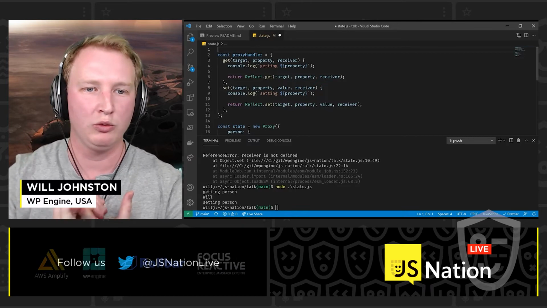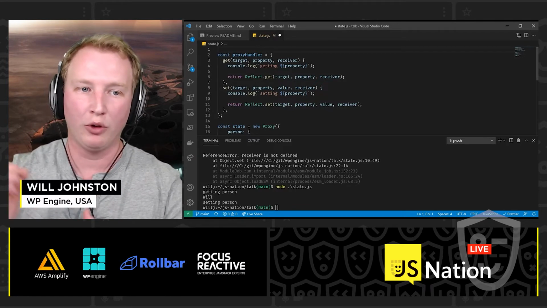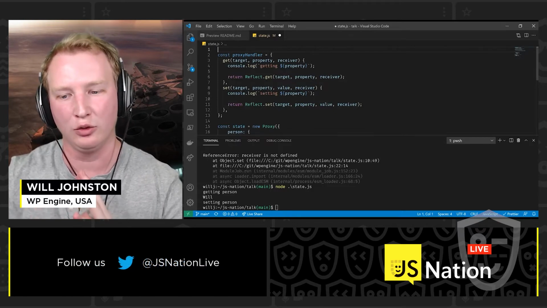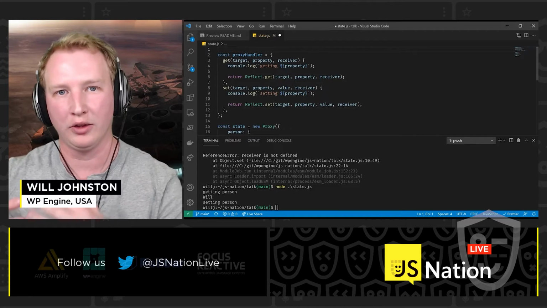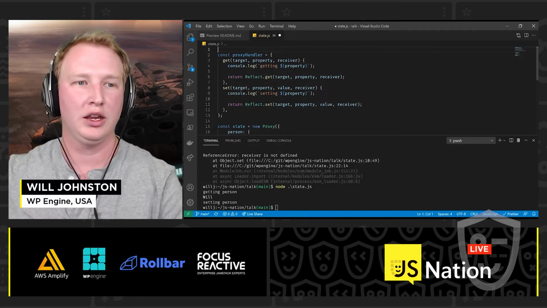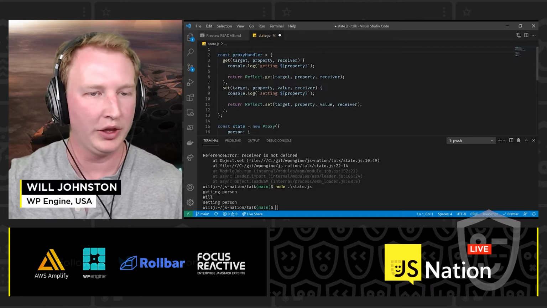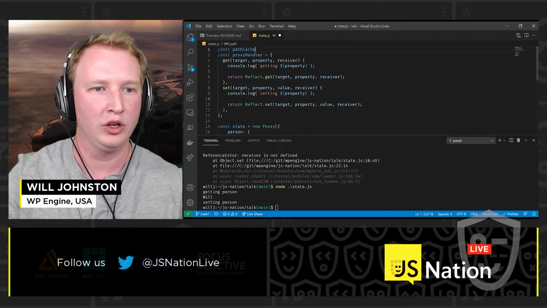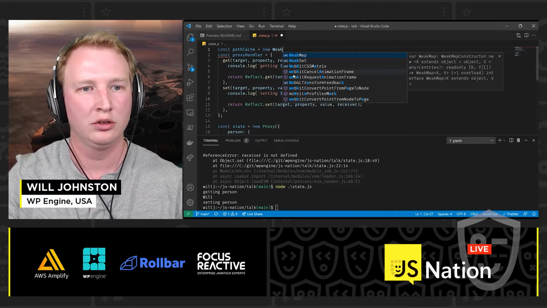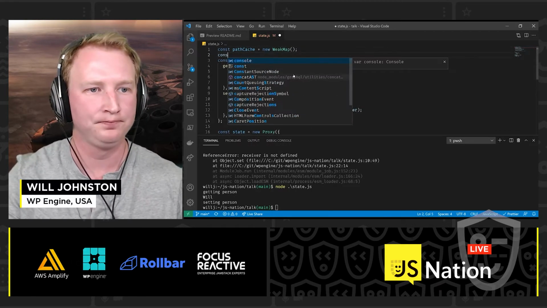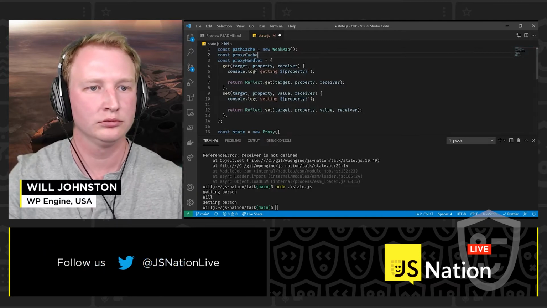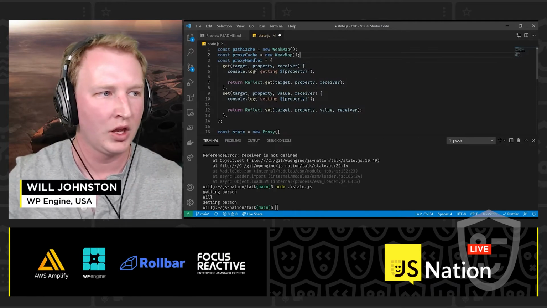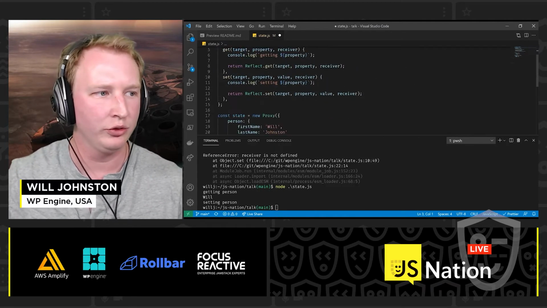The other thing we will need to keep track of is whether we've already set a proxy on an object already, because if you try to create a proxy on something that is already a proxy, you'll get an error, and we don't want to deal with that. So we need to create a couple of caches. Let's do a path cache. We'll use a weak map. And a proxy cache. We'll also use a weak map.